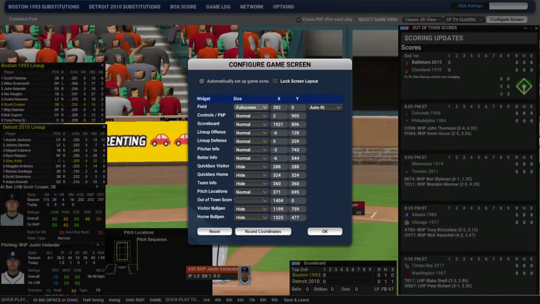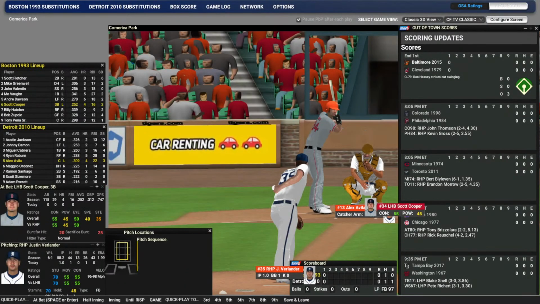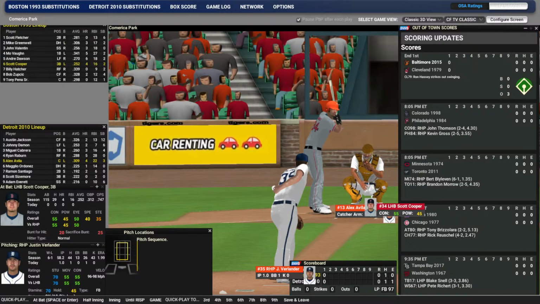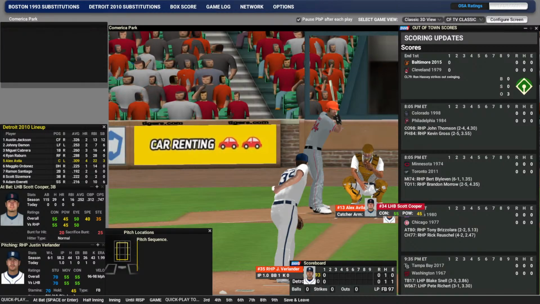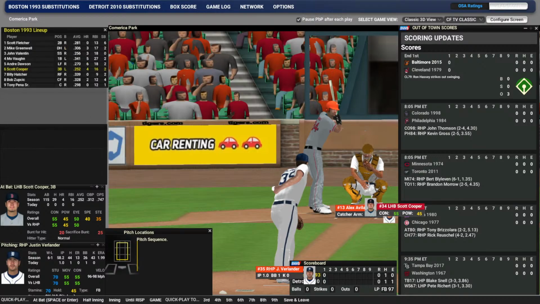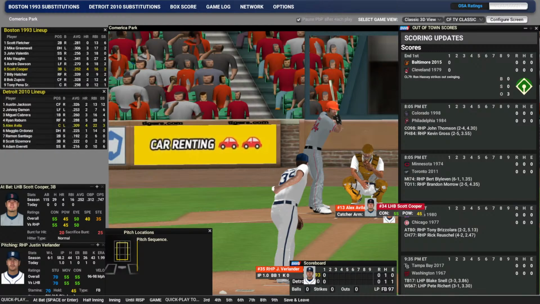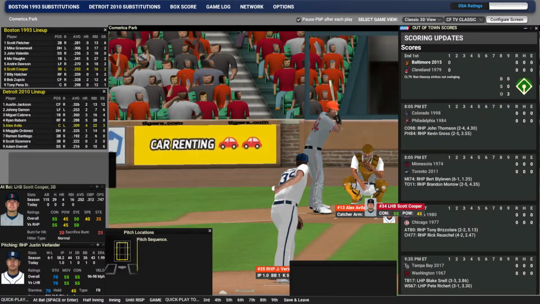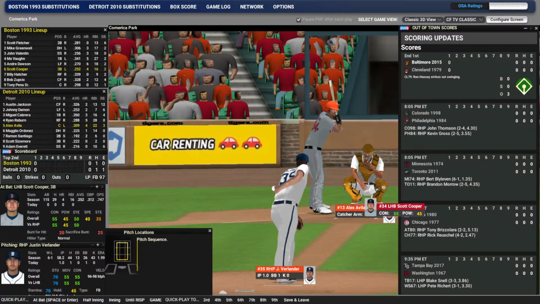You know what? Let's try something. Bang. Oh, look at this. So we can go here. This is all Out of the Park Baseball. It's like Tetris.